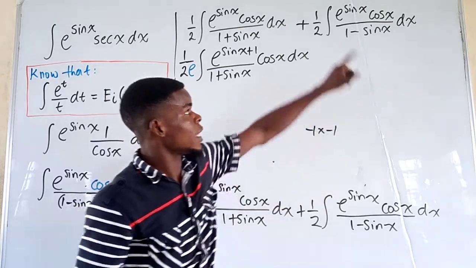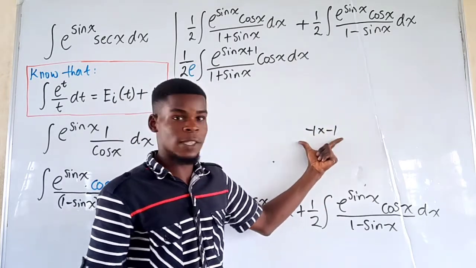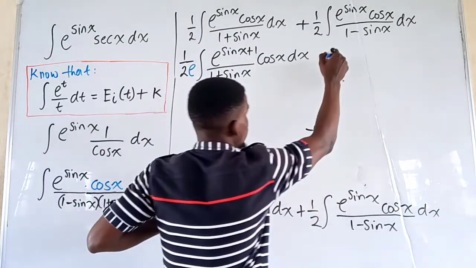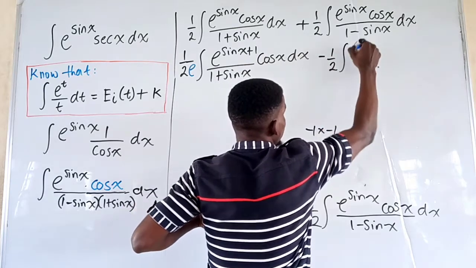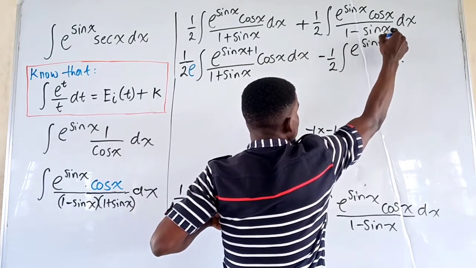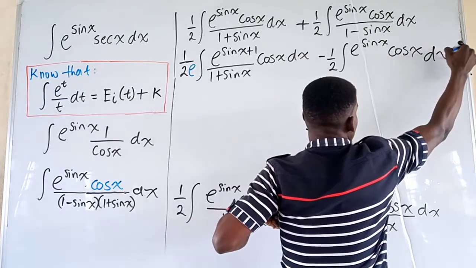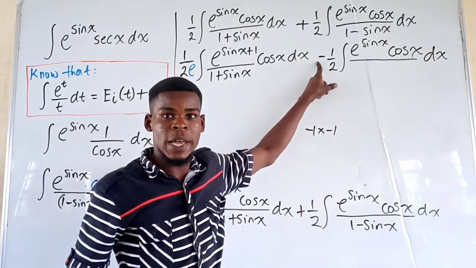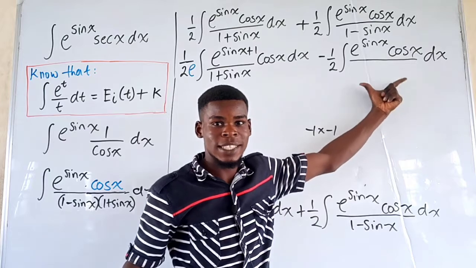So I'm going to multiply this fraction, that is the denominator, by positive 1, which in this form is negative 1 times negative 1. Doing that, we're going to have negative 1 over 2, then the integral of e to the power of sine of x, then the cosine of x, and we put down the dx like that, right? Now at the bottom, I have multiplied this by negative, which wasn't there, so I need to multiply again by negative in the bottom.